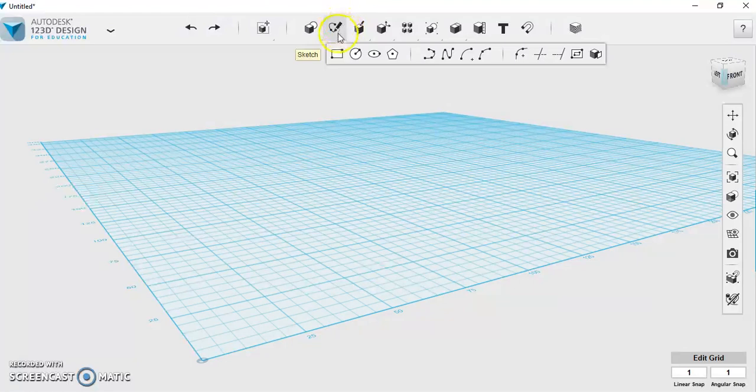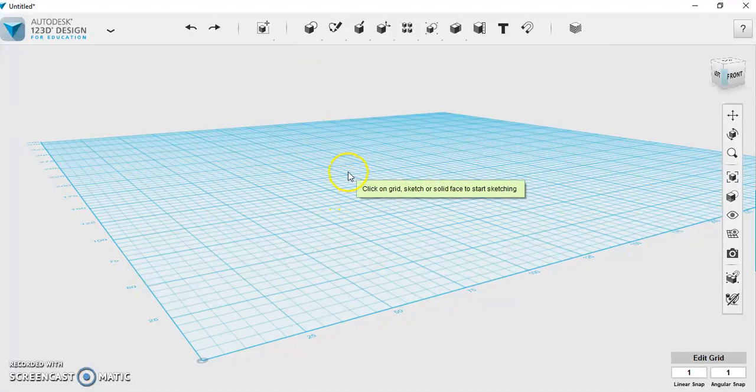So the first thing we're going to do is create a sketch. Now that sketch could be a rectangle, circle, ellipse, or polygon. Those are the simple sketches we'll talk about. If you want a more complex shape, you might use one of these polylines, spline, or arcs on your sketching panel. For this one, I'm going to choose an ellipse. You could choose any of these shapes to start with.